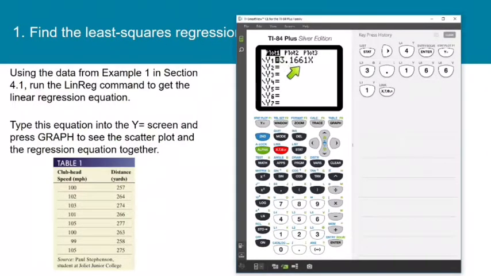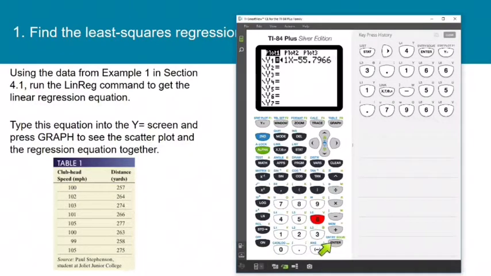So ax plus negative 55.7966, but instead of saying plus negative, I'm just going to put minus. You know that's the same thing. Minus 55.7966. And we'll press enter. And now let's graph.